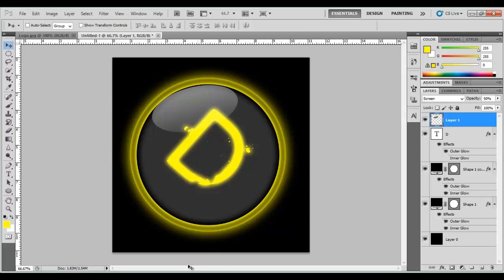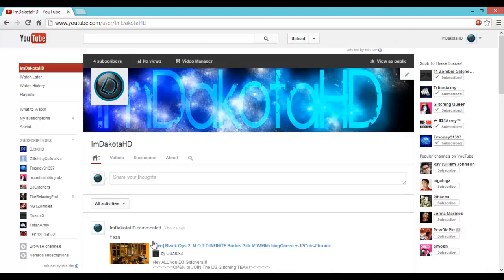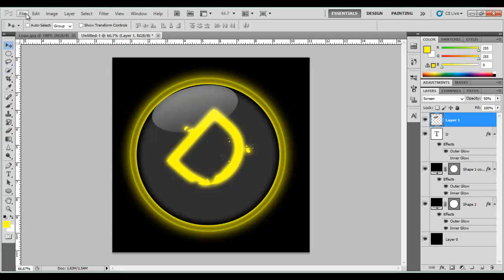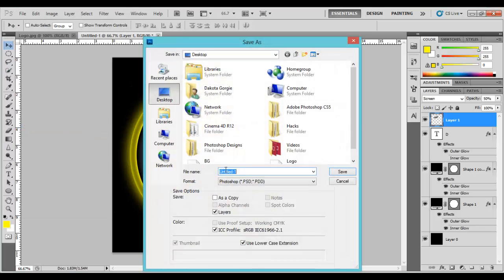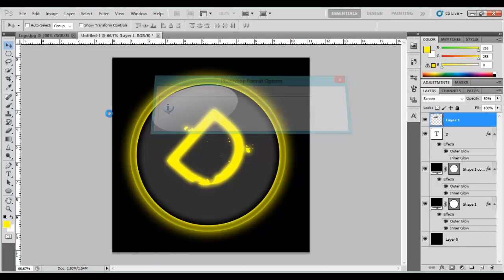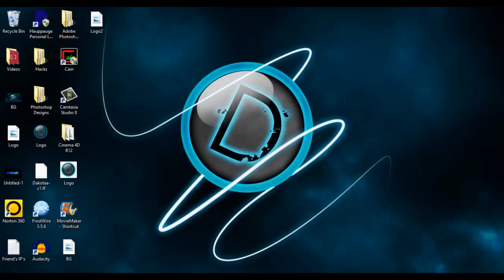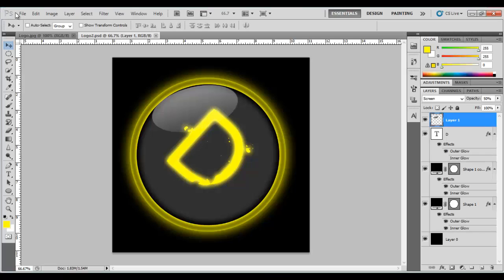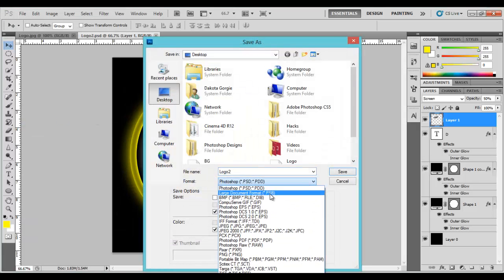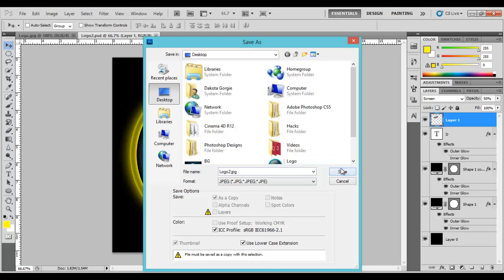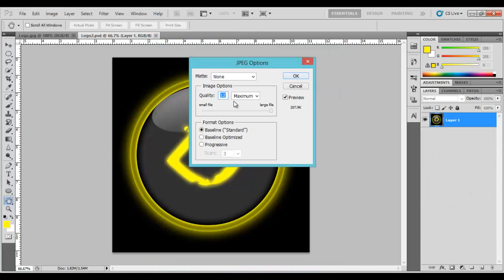And there you guys go. That's how you make that emblem that I have right there. Now we're going to go to File, Save As, and save it as logo, whatever you want. Save it as a Photoshop document first, so that if you ever want to go back and edit it, which you will if you want to create the desktop background, you can. Then go to File, Save As again, choose JPEG, and save it as your JPEG. I'm just going to make the file size 10, click OK.